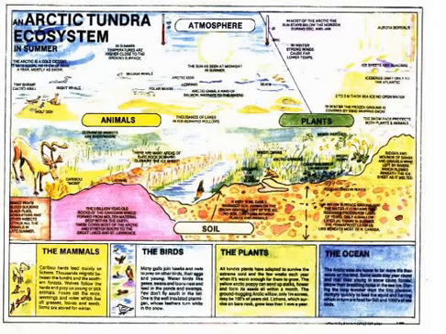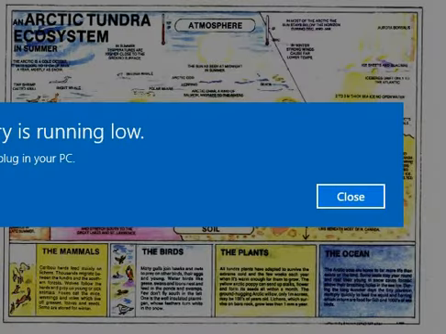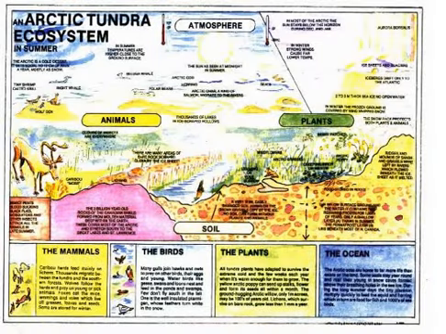Arctic tundra ecosystem diagram. Here we see how atmospheric forces and plants, animals, and soil ingredients and photosynthetic plants are interlinked. And in the small boxes at the bottom, legends with the names of the biotic factors are shown. The mammals, the birds, the plants, and the oceans are seen here. So you must read these names of the biotic or abiotic factors and try to make some abstract or key phrases to write in the exam.